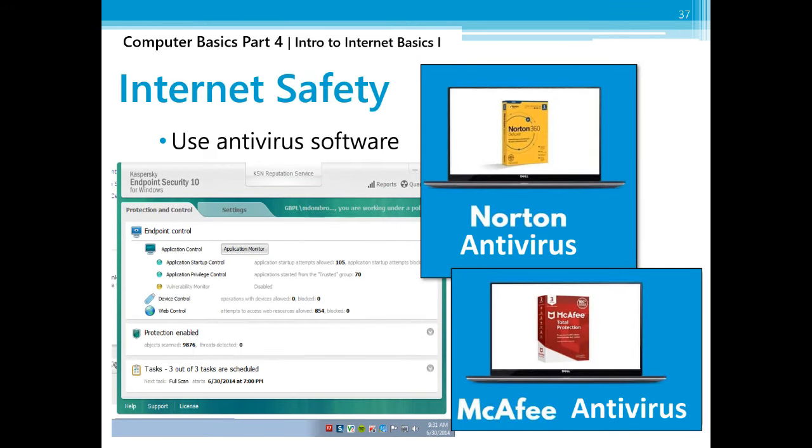Now you can also use antivirus software. You can purchase it online or in your local store. This will keep your computer safe from viruses. It will do a run through of all of the applications, the most frequently used areas of your computer or areas that could be vulnerable to a virus. It will scan it and let you know if there are any concerns, any files that don't look right, and then it will walk you through steps on how to take care of it. But you should never get on the internet without having antivirus software installed on your computer.